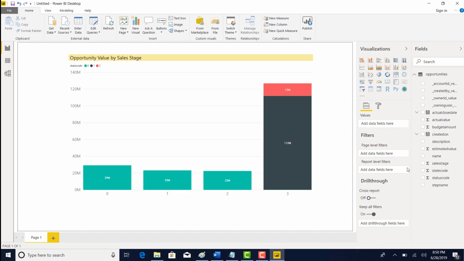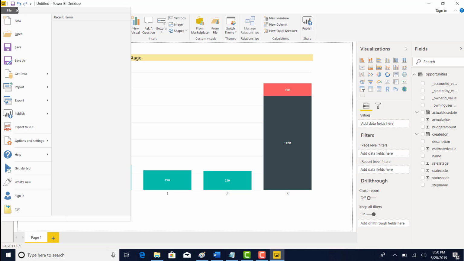Now, there is a new preview feature in Power BI desktop. So you see here the filters are there, but these are very basic and they're not very fancy looking. So let me go ahead and show you how you can activate the new filter preview option. You click on File, Options and Settings, Options.